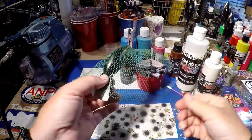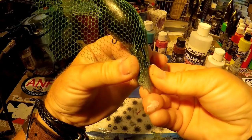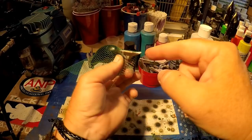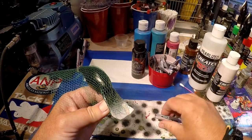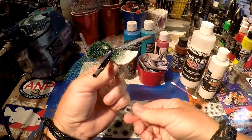I'm going to continue to stretch this out just a little bit. You don't want to pull too hard because this stuff will tear eventually. And with that, I'm going to wrap this bill. And now I'm going to pinch that back part off. So I've got this held down pretty tight. Take two more alligator clips and add them to the edge of the bill. I mean, you can get crazy and do a third if you want. We can do that third and keep that secure on the edge.